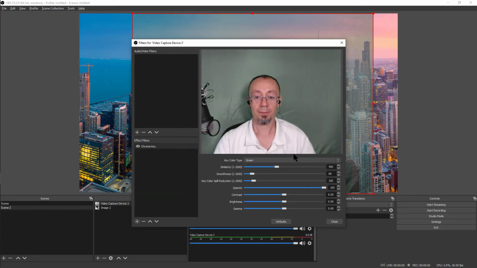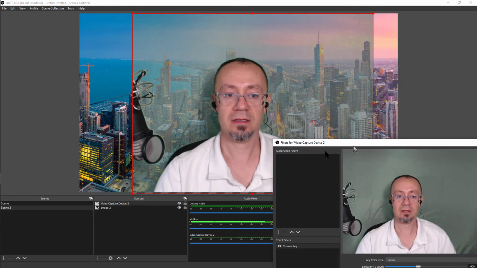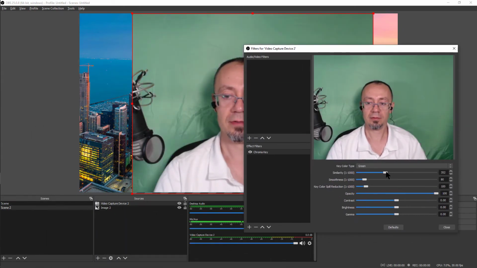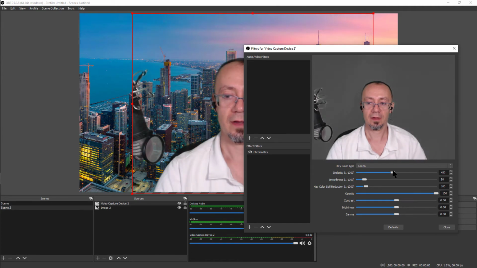So by default it does pretty well. You can see the green is almost gone. So I'm going to play around with these settings. If I adjust the similarity, smoothness, turn down the key spill reduction, I'm almost there.